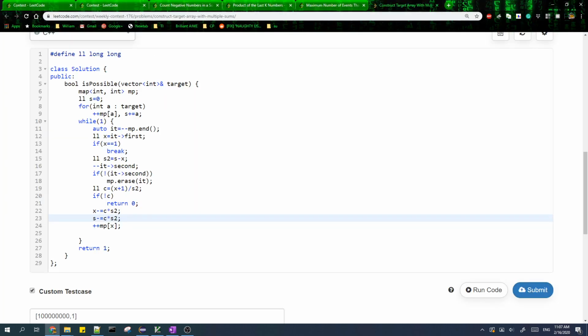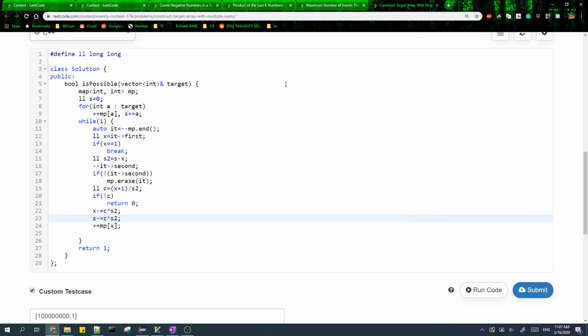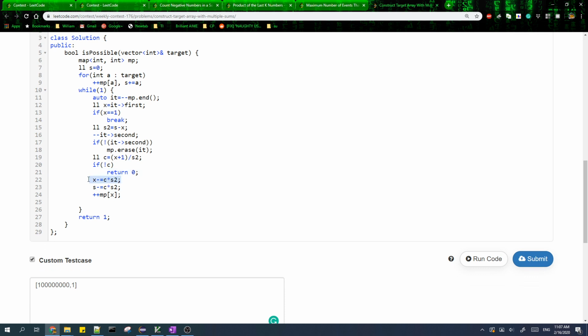Oh, I see. Basically what we're doing here is x becomes the remainder of the previous x and S2.